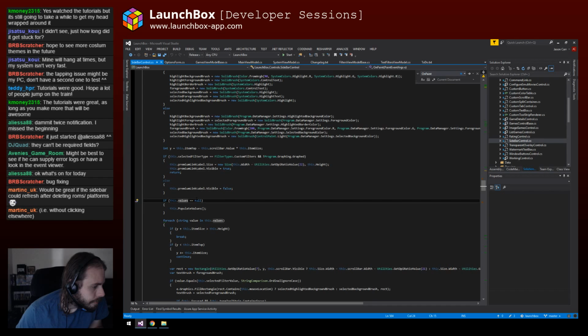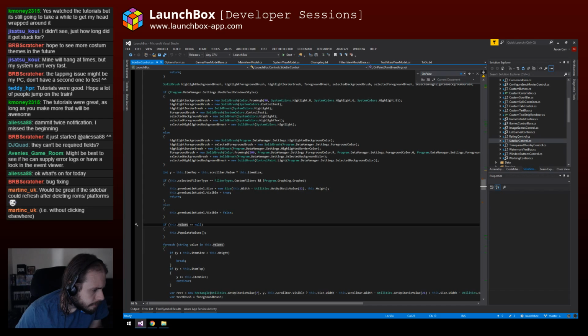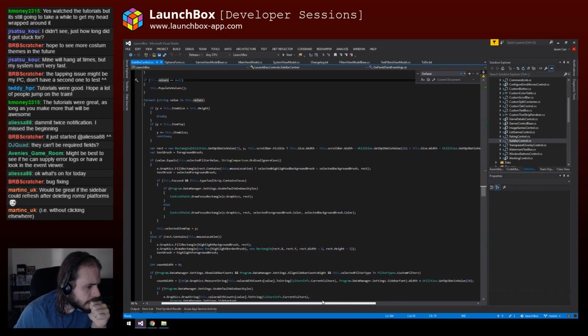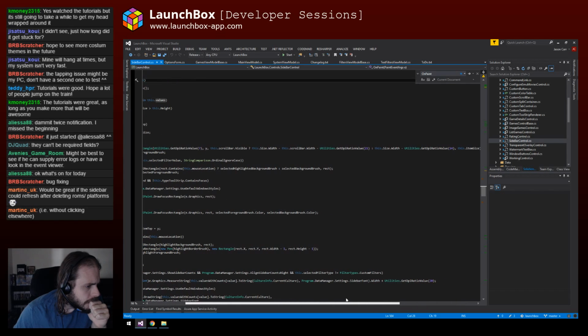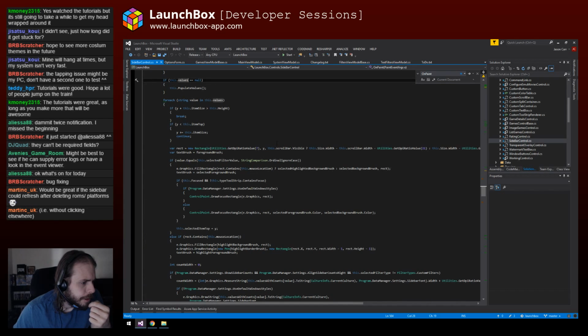Oh, we already checked for that right there. Scroll bar could be null potentially.